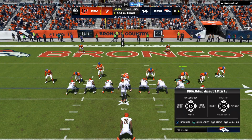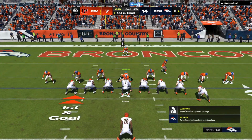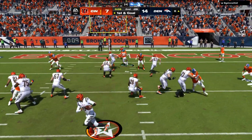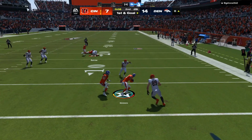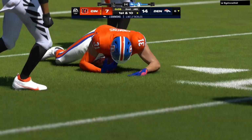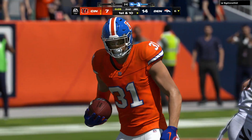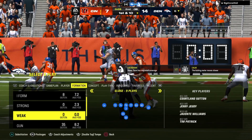Here we go, here we go. The chain gang hustling to catch up. Here's first and goal from just inside the 10. Burrow on play action. Oh, and his early struggles continue. Here's another one intercepted, picked up by Justin Simmons. And the Broncos are going to take possession here at their own 6-yard line.